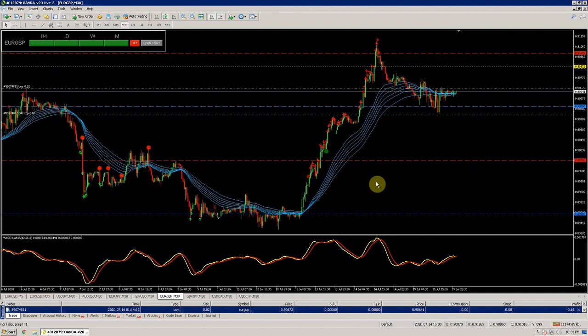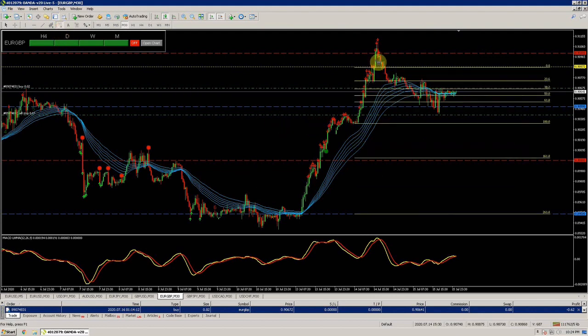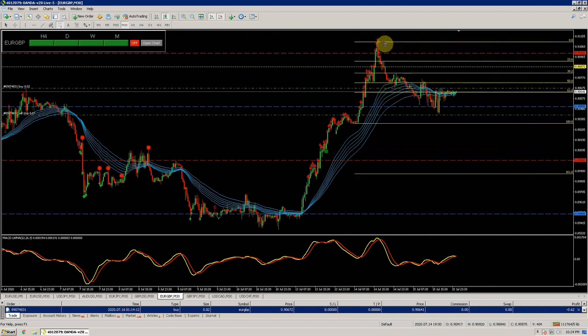The first one is, as you can clearly see using the trend dashboard, that the longer time frames are bullish, which is good to see. And you can see here on the 30-minute chart, we've had this long move up, a pull back again, and it's at this psychological round number level, and we're hoping to get another push back up. And if I just put the fibs on here, I don't really use fibs, as you guys know, but if you take this move over here, you can see that it's hovering around the 61.8 level.